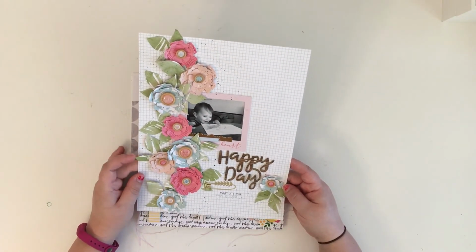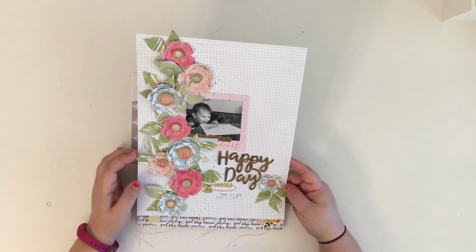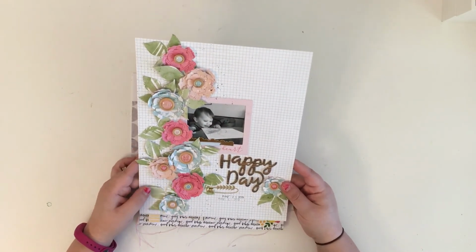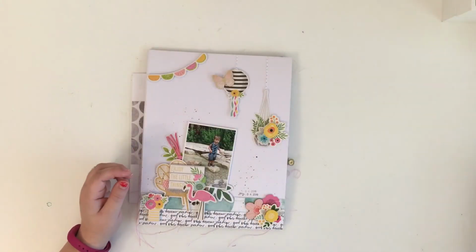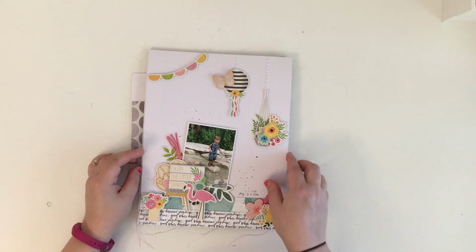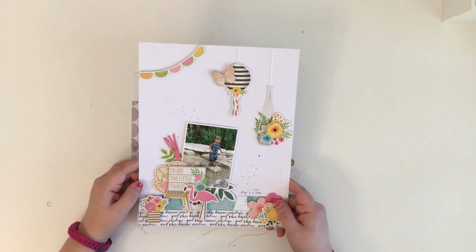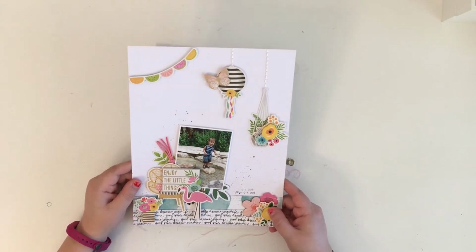And I used a different cut file for the leaves on these. This is a Cut Shop cut file. And yeah, I'm super happy with how this one came out. Really like that one. Also for my wild hair kits, I do have a process video for this one too.